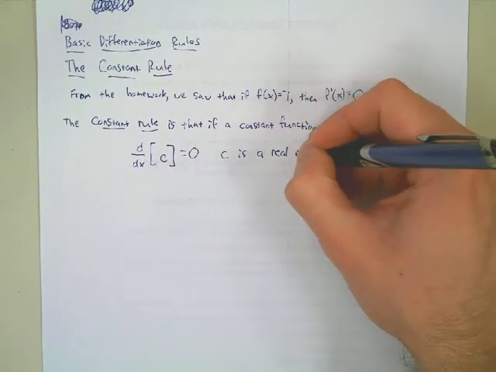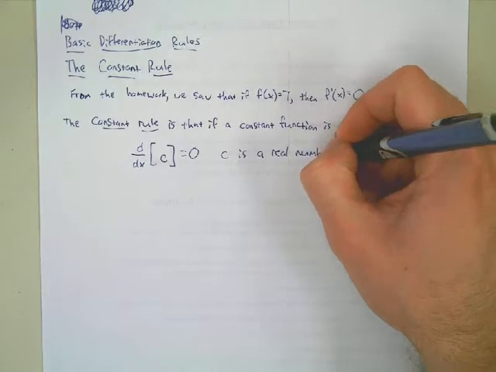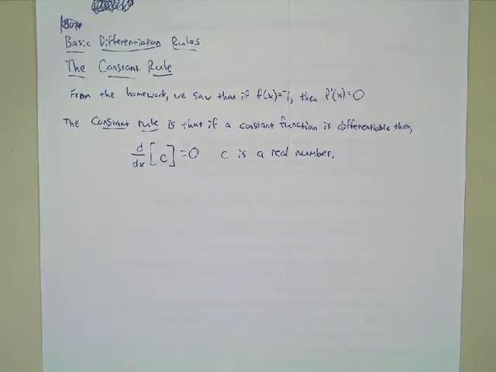So the derivative of a constant is 0, which should make sense, because if our function is equal to a number, how does that look visually? Like f of x equal to 7, what does that look like visually, Ryan? A horizontal line. And what's the slope of any horizontal line? 0. So the derivative of a horizontal line should be 0, because it's flat.